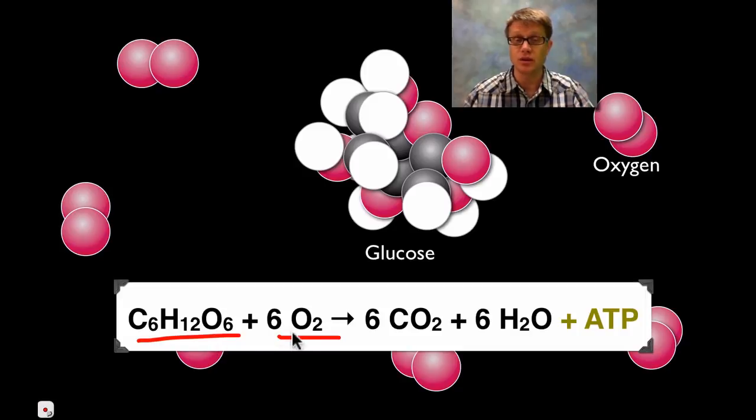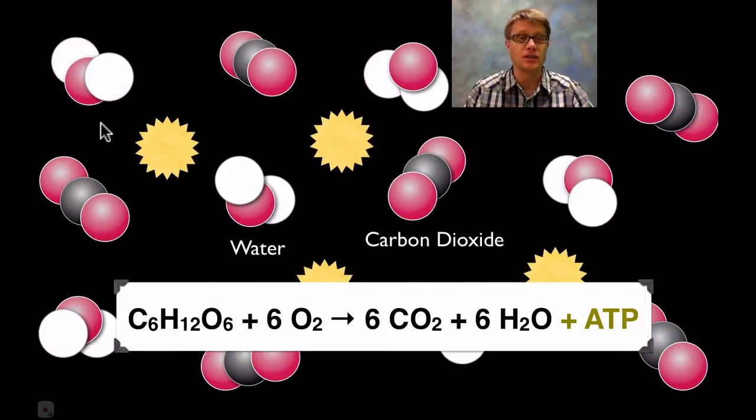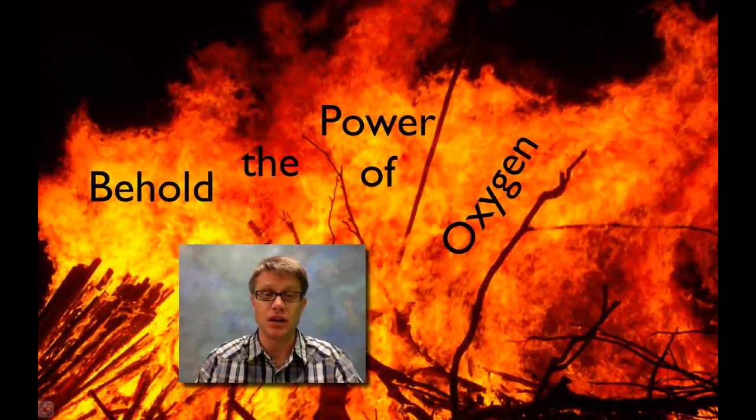We're going to take glucose in the presence of oxygen. So here's glucose and here's O2. And then we're going to break that into carbon dioxide, water, and then we're going to generate a little bit of ATP. Now, where does the energy sit? The energy sits right here in this hydrogen on the outside of that glucose. And watch what happens to that hydrogen. It's going to fall down and it's going to grab onto the oxygen, because oxygen wants electrons. And so that's where the energy is coming from. And what the energy is used to do is it's used to make ATP. And ATP is that little fuel that we use in all of our cells.